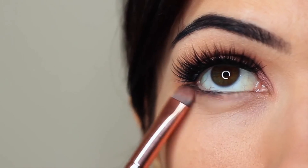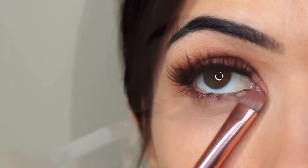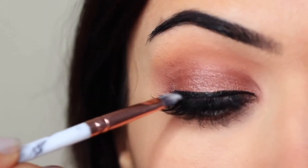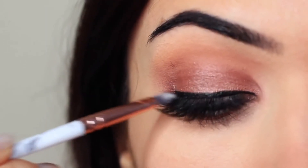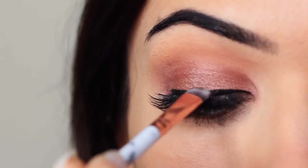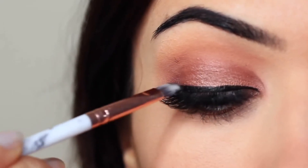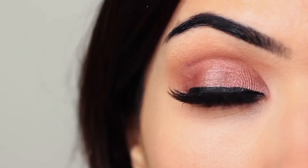I accidentally ended up applying liner — you might ask how you accidentally apply liner! I had a little bit of eyeshadow on my lashes, went to remove it using liner, hit my lash line, and then ended up having to do a very thick line. It's a bit like that meme where you go to do a really thin line and it ends up super dramatic.